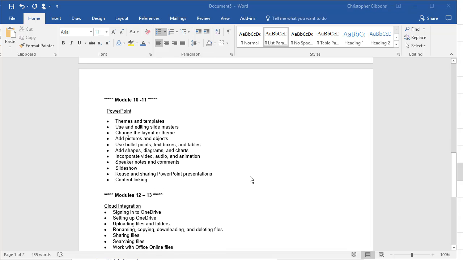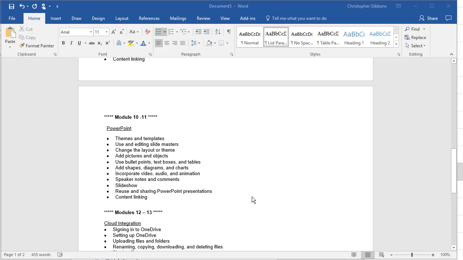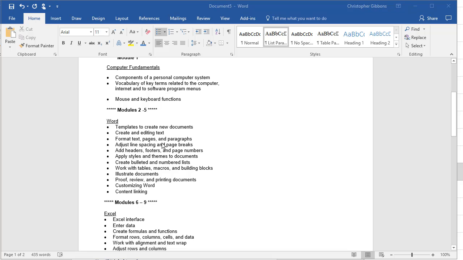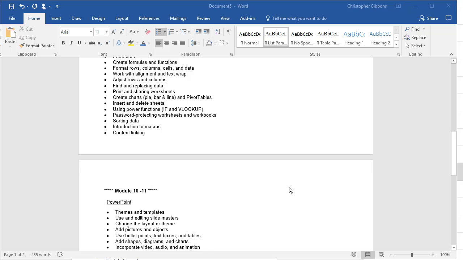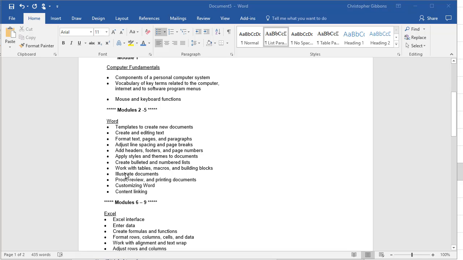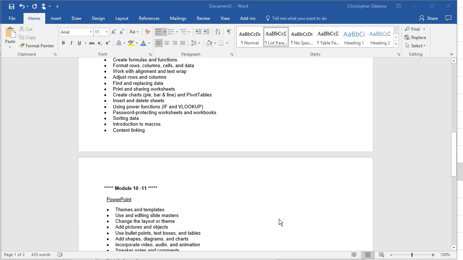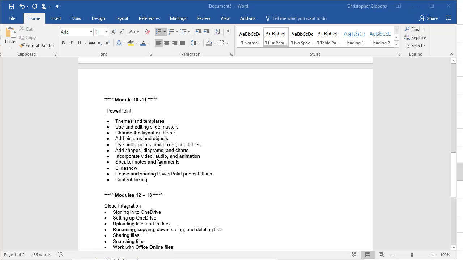Then we've got PowerPoint. Again, I just took a stab at this. I figure we'll just give it 2 weeks, modules 10 and 11. Maybe PowerPoint ties in some of the things that you've learned in Word and in Excel. Maybe you've made a pie chart in Excel, and now you're going to use that in PowerPoint. Maybe you've made a table or an illustration, or who knows what, in Word, and you want to put it in PowerPoint. So now you can build upon Word and Excel in bringing some of those elements into PowerPoint. But give PowerPoint just a couple of weeks.